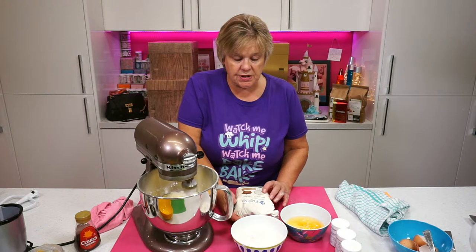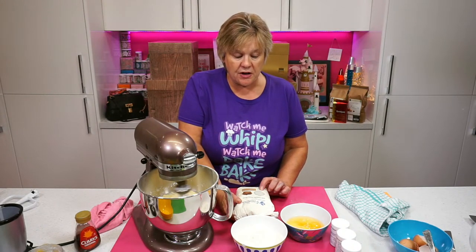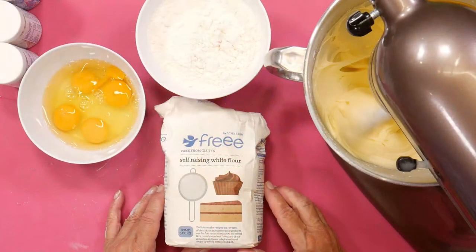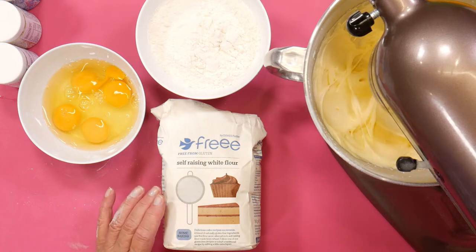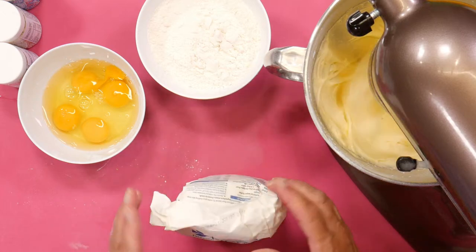That's the flour that I use, and it's by Duff Farm, and it's free from gluten, a self-raising white flour. That's the one that I'm using now, and most supermarkets stock this. It's in the free from aisle. They seem to be coming back into stock with that now. It was difficult at first.